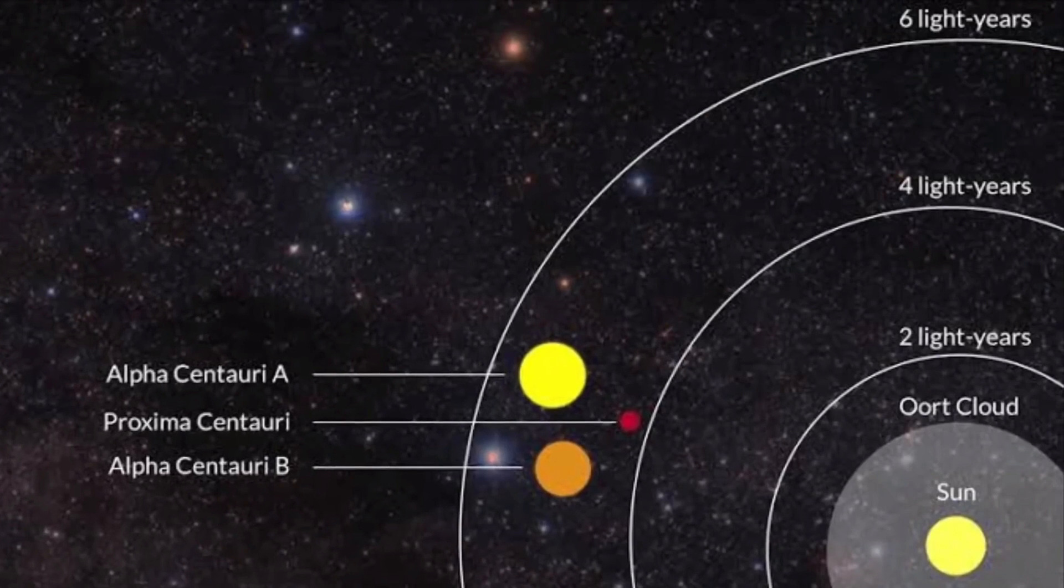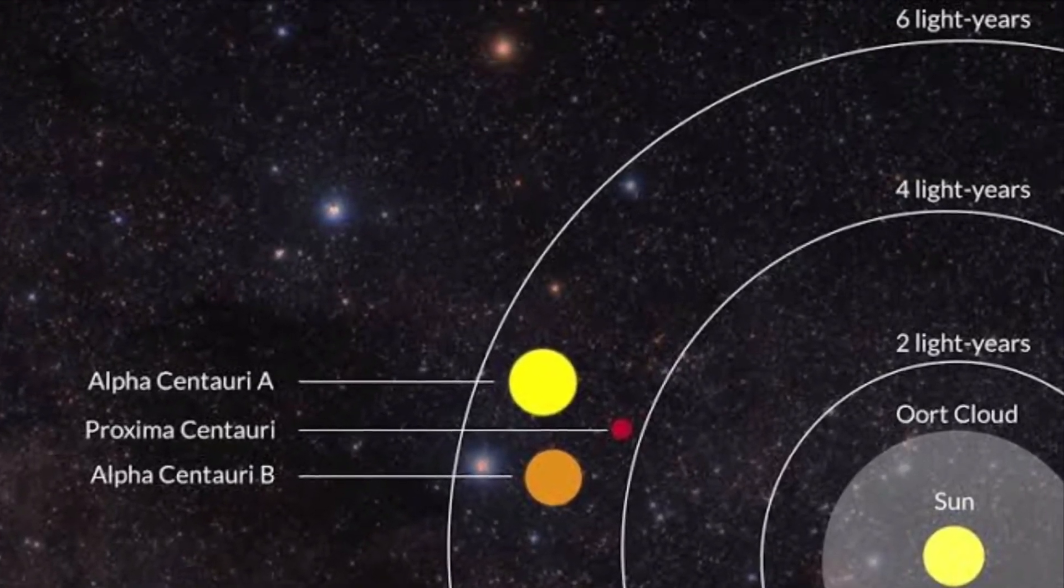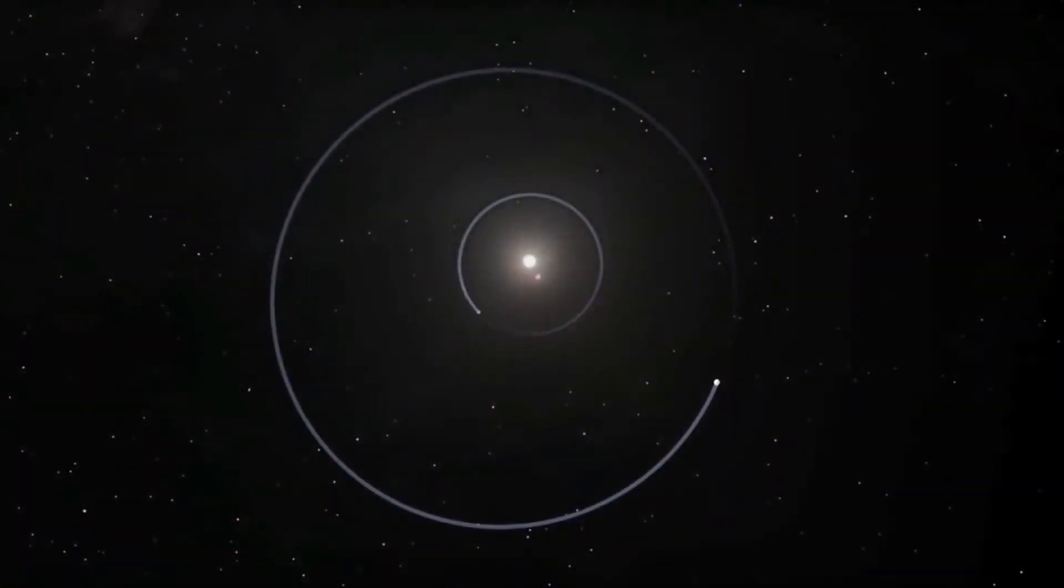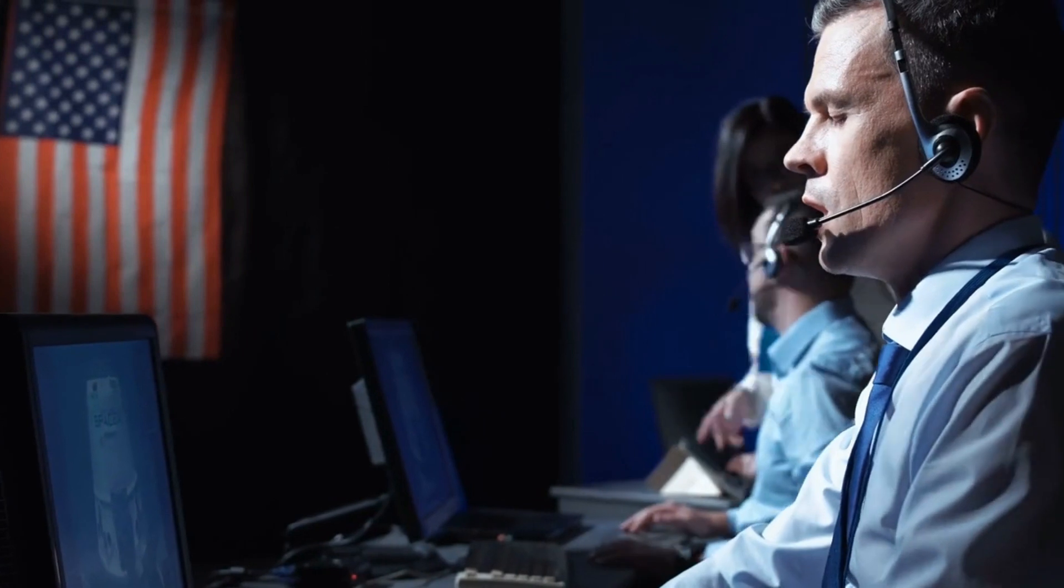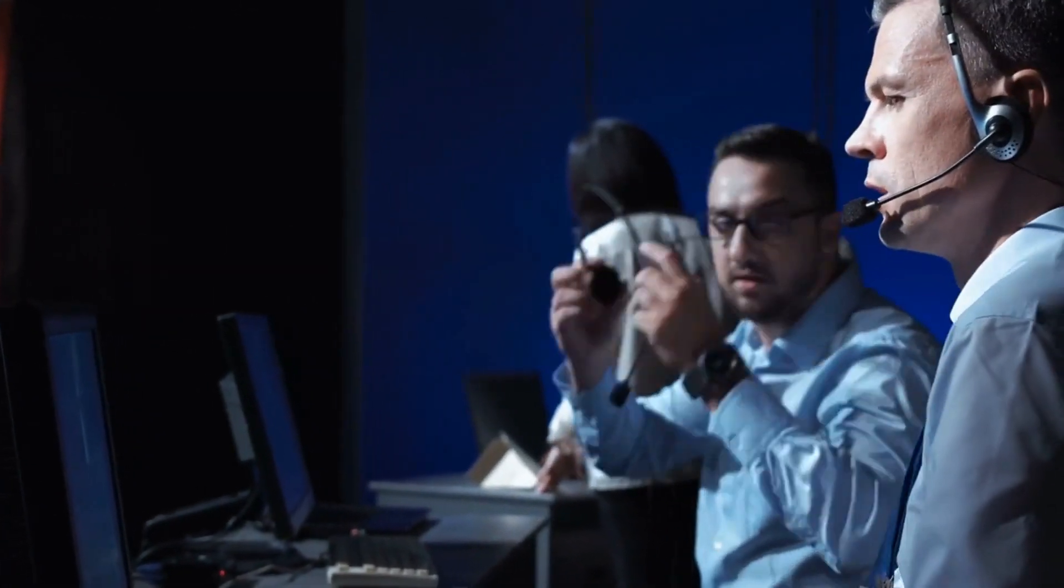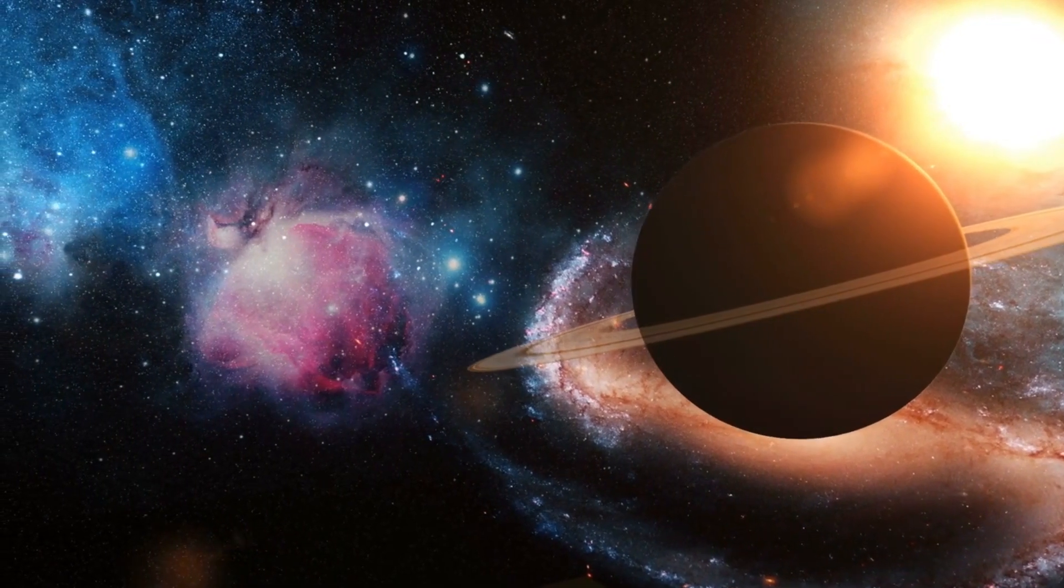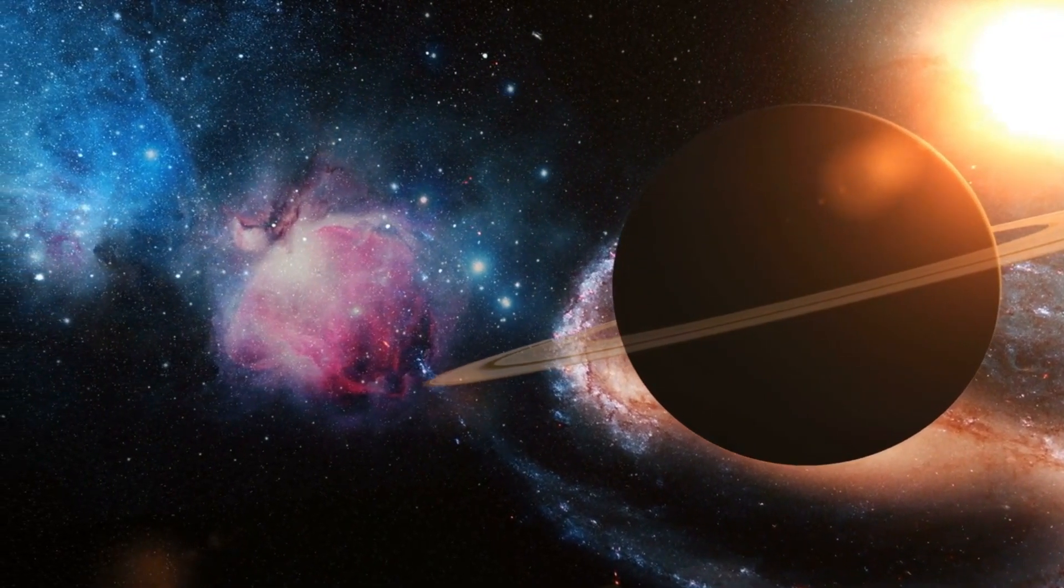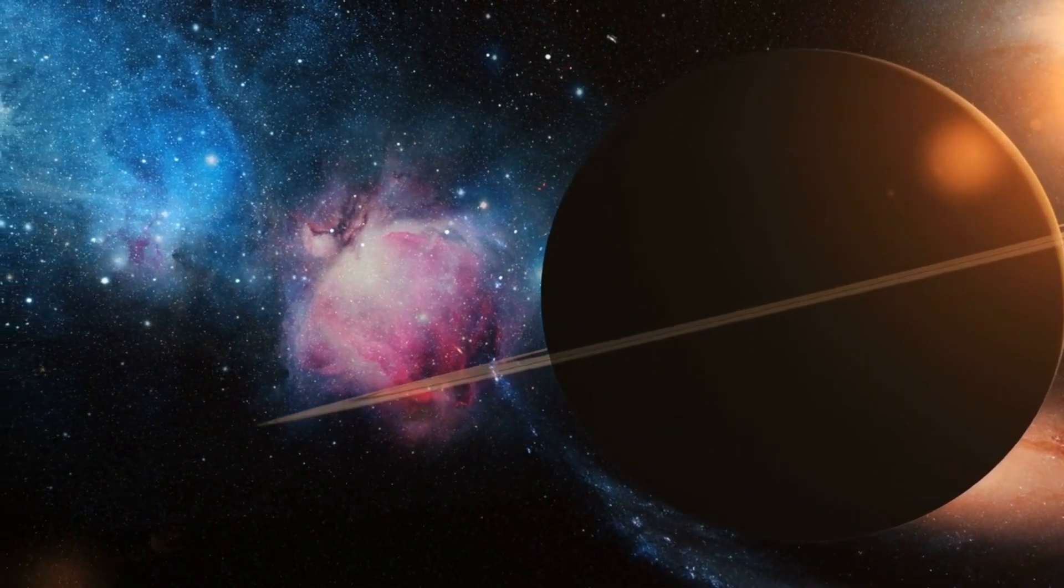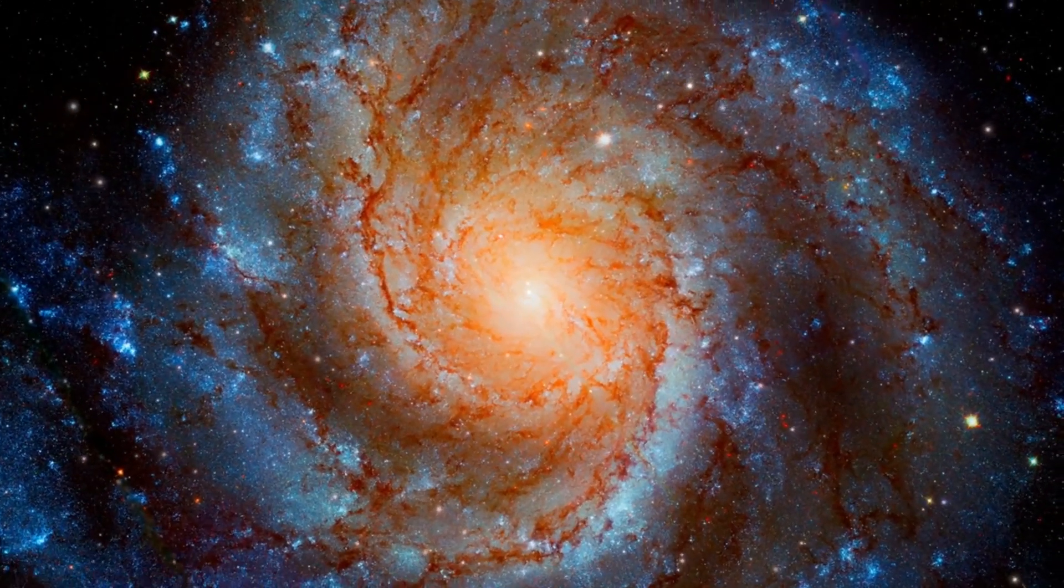If we consider the nearest few dozen stars, we expect a handful of rocky planets like Earth orbiting at the right distance for liquid surface water to be possible. Adding to this, the team, which also includes experts from Australian space tech firm Sabre Astronautics, began working on the mission in April this year. According to the statement, the mission received $788,000 from the Australian government and is expected to be ready for science in the mid-2020s.